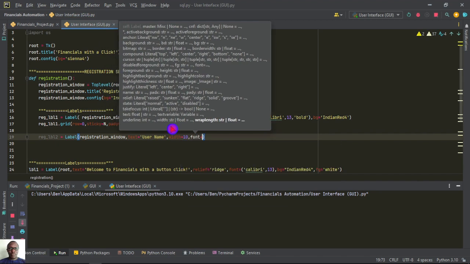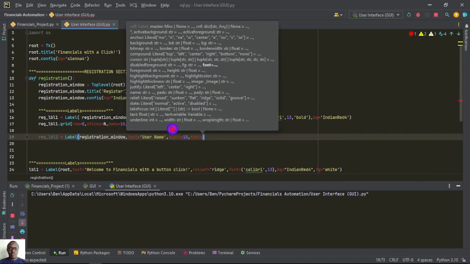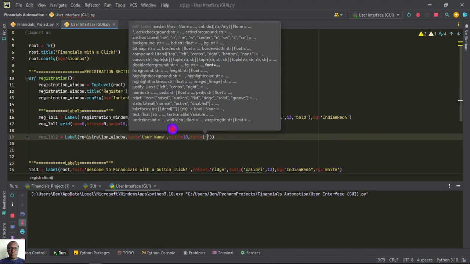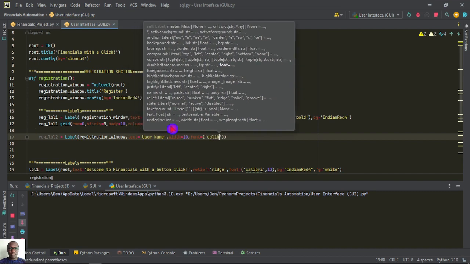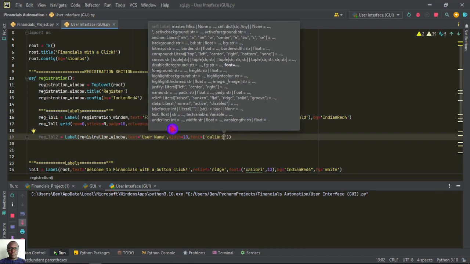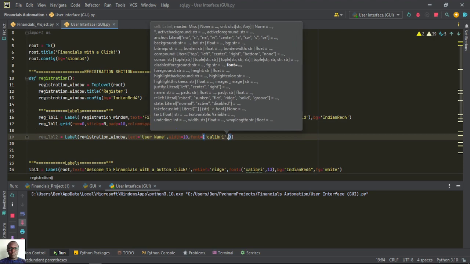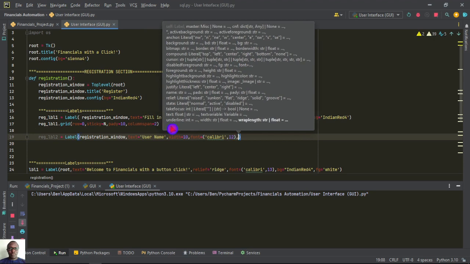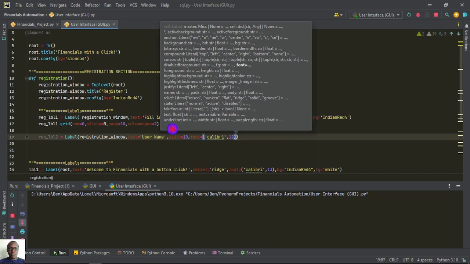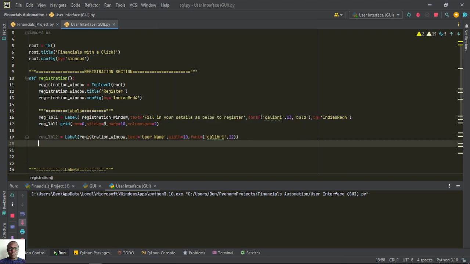Then font, we want to use Calibri 12, and then background color. Let's try to ignore the background color first. Then we'll come down here and put this one within a grid.